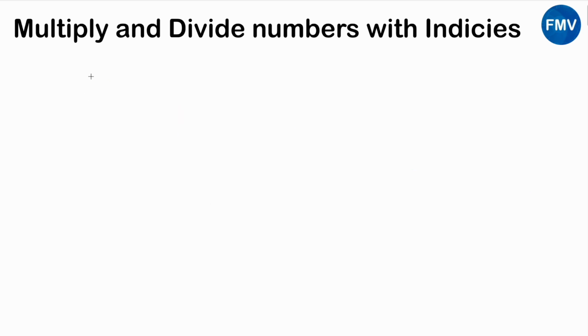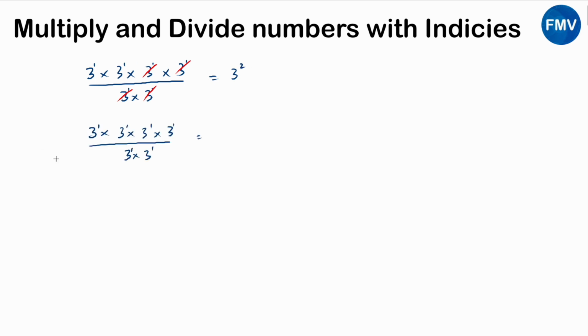Okay, let's look at division. If we keep it very simple, these are all to the power of 1. We just don't tend to write the 1. Now when dividing, we know that 3 divided by 3 is 1, so they cancel. 3 divided by 3 is 1, so they cancel. So in this case, we are left with 3 to the power of 2. We can also show this in a different way. Using the multiplication rules, the base numbers are the same, so we can add the index numbers. 1, 2, 3, 4. So we have 3 to the power of 4 over 3 to the power of 2.